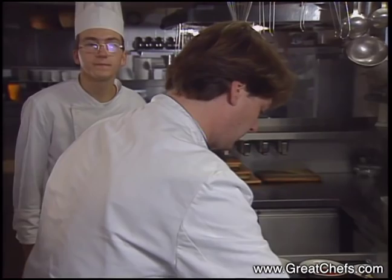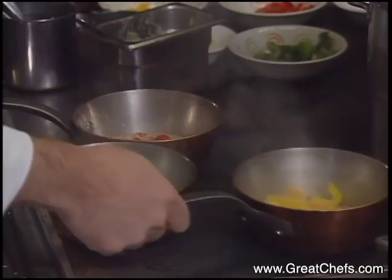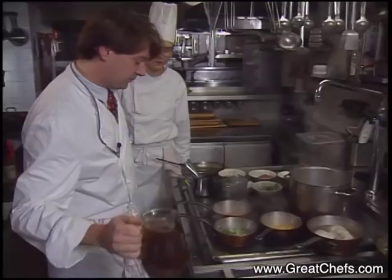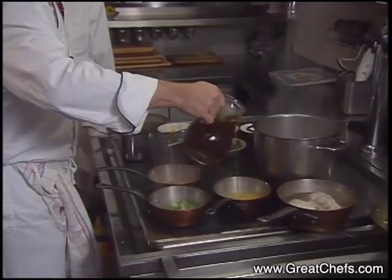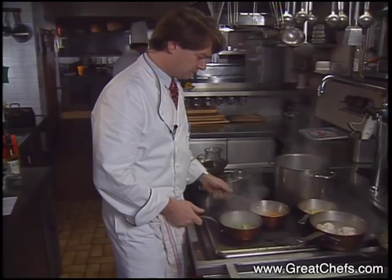White wine is added to each sauté. The wine is reduced. An Austrian Riesling is very suitable. The pan is deglazed with vegetable stock and the liquid reduced by one half.